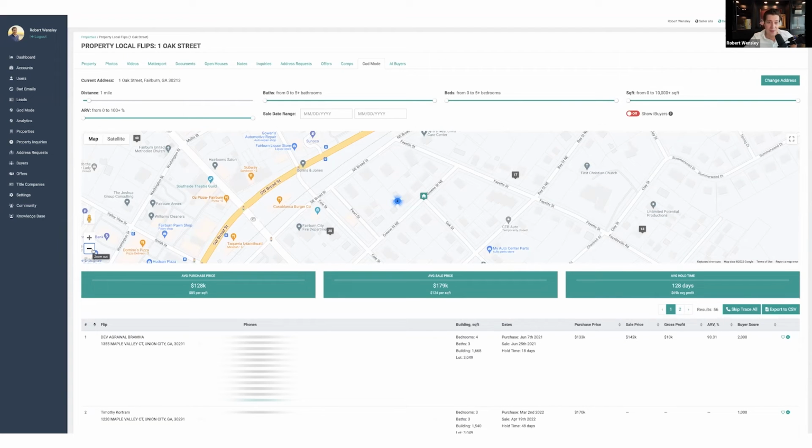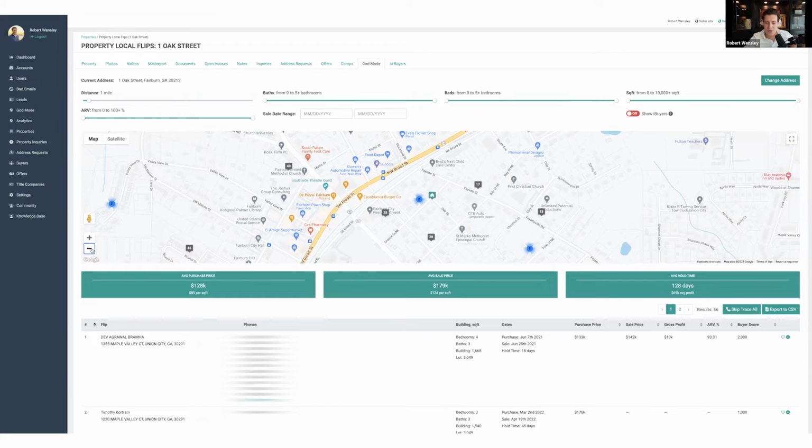Why? Because I stacked up 13 offers from God mode. I bid them up against each other. And instead of selling for my asking price, I sold for my crazy, insane buy it now price. Okay, so I'm going to show you exactly how to do this.